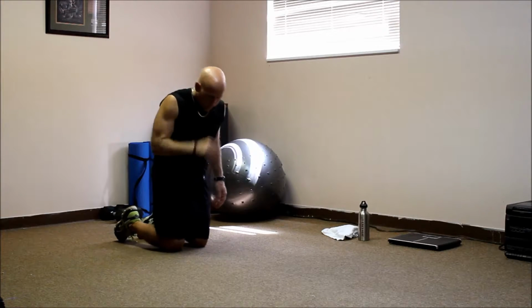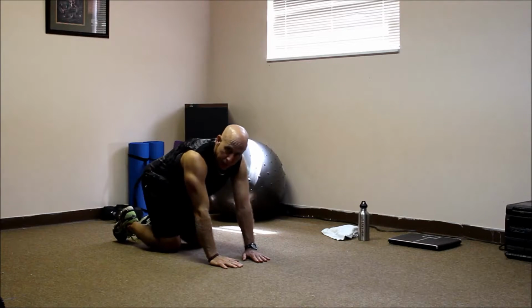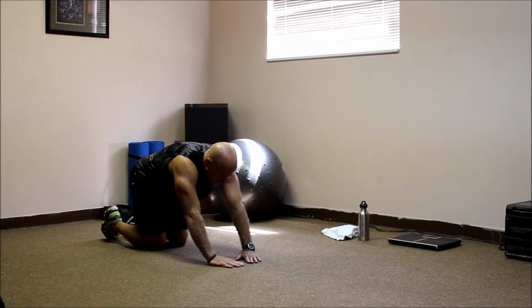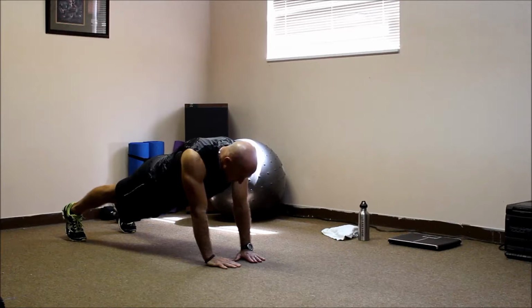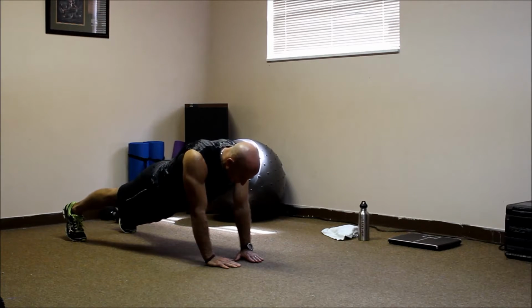Continue with the push-ups. So you have the wide, and then as you bring it in closer, it targets even more of the triceps. Another variable push-up is the diamond, where you make a diamond with your hands. This is going to focus on more of the triceps. So as you bring your hands in closer, you don't have to do the diamond, you can just bring them in closer. But let's do some of these.